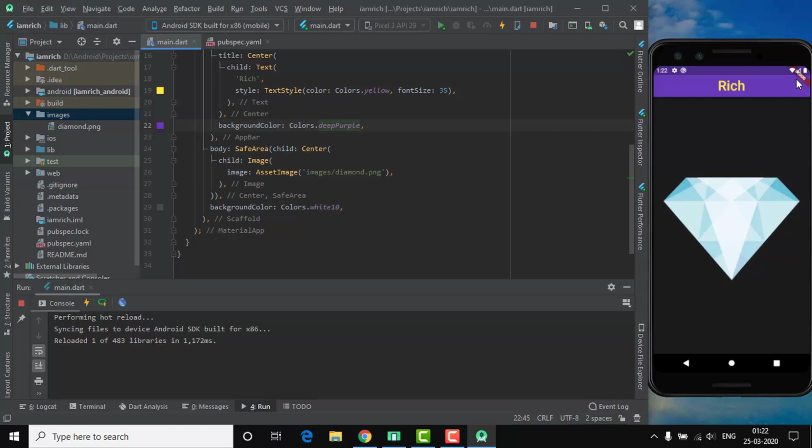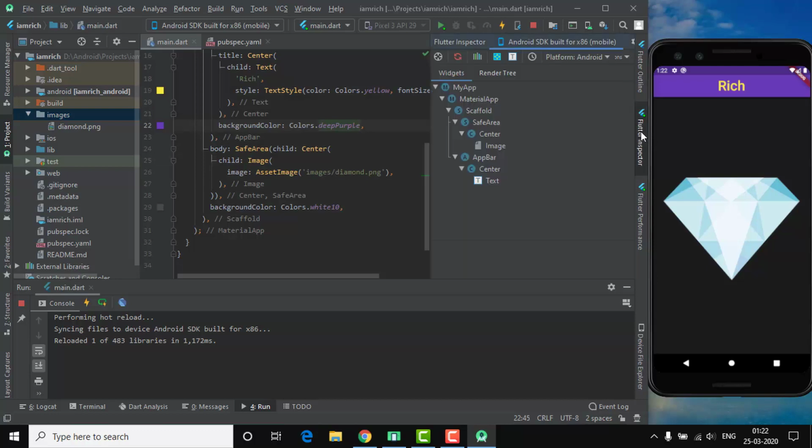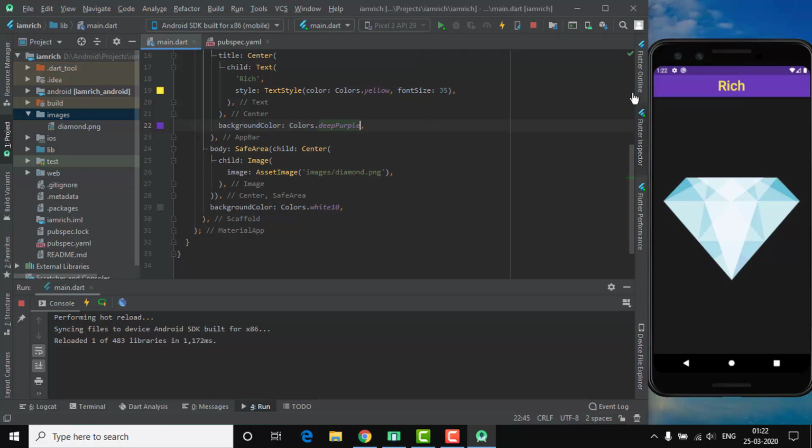So if you're wondering why it's labeled debug over here, it's to show that this is the debugging version. That is, this particular version of the application is not ready for deployment. If you want to change that, you can go to Flutter inspector over here, select more actions, then click on hide debug mode banner. So now that's gone. I can close this. So now it looks fine, right? So this is what we were to build.